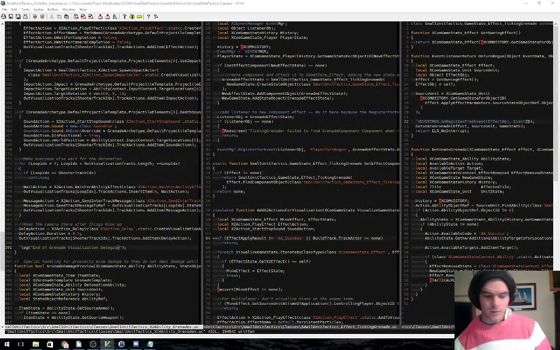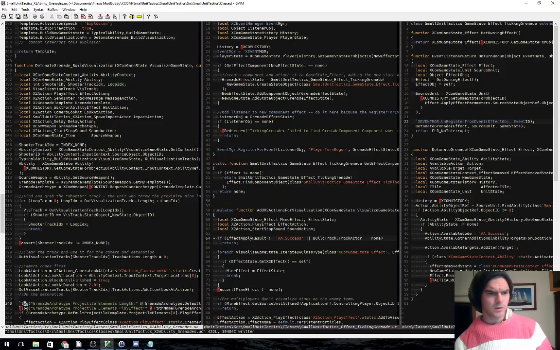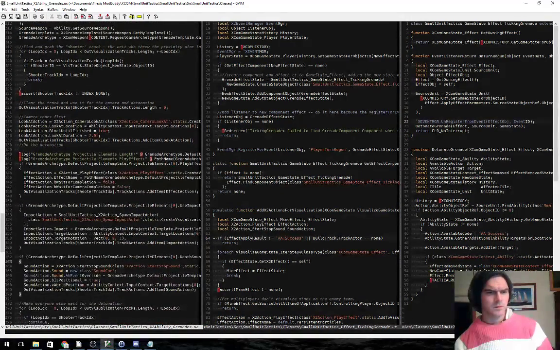Right. I might just look at X2 ability grenade and just have a look at it, because this is almost identical to the visualization for the proximity mine. Got a lookout action up here. Got the projectile element. We've got our own thing.